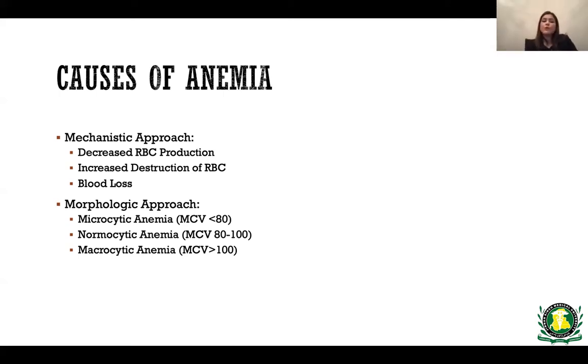And then if we're looking at the morphologic approach, which is based on your CBC levels, right? Your MCV is key in terms of morphology. If it's microcytic, your MCV is going to be less than 80. Normocytic, it's between 80 and 100. Macrocytic anemia is over 100. So those are the things that help you find out what really is causing the patient to have anemic symptoms. And these two presentations go hand in hand in determining what your approach should be, what your diagnostic evaluation needs to be, because we have to be very sensible about what tests we're offering, right?